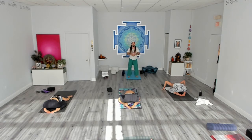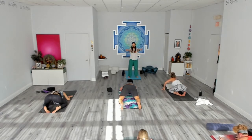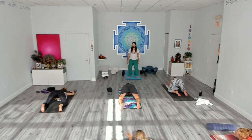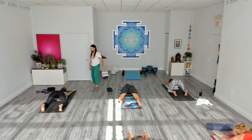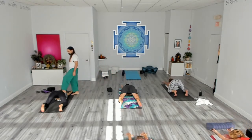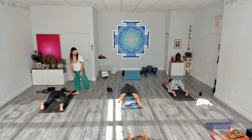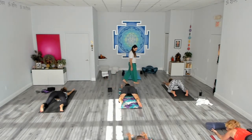Stay right where you are, dwelling within the splendor of your own recognition, or take it into puppy pose, Uttana Shishosana, taking knees wide, reaching arms straight ahead with your palms face up so there's no stress in the shoulders. You can keep sliding all the way forward, resting your chest down so you can relax fully in the upper back. Oh yeah. Slide forward another inch. There you go.